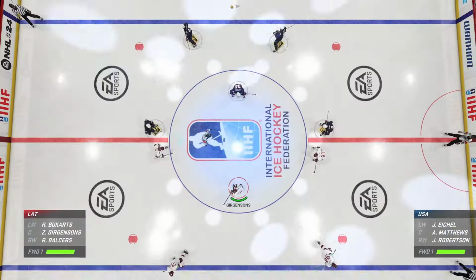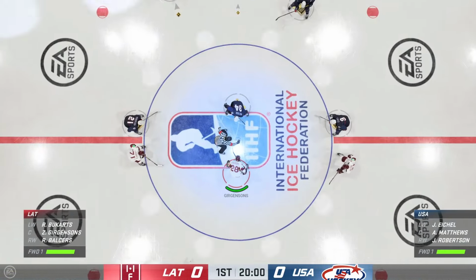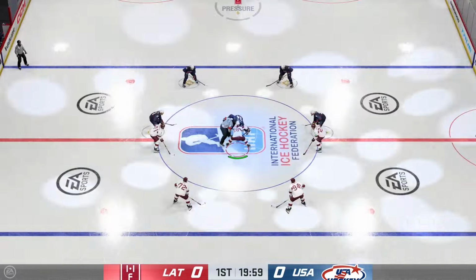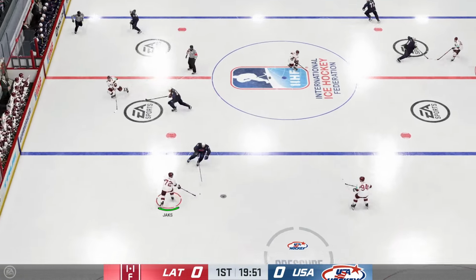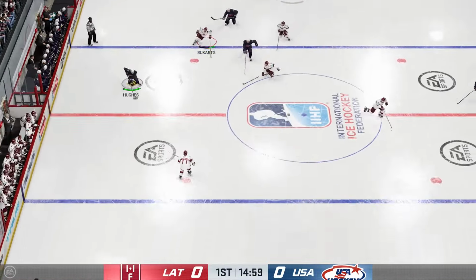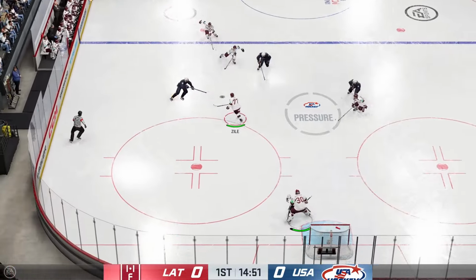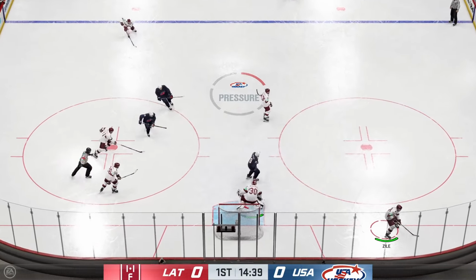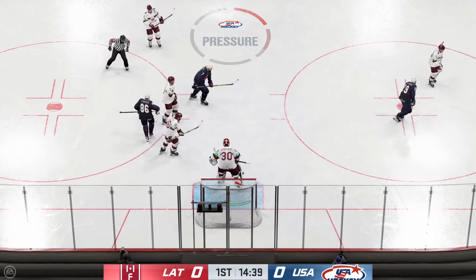Great energy both inside and outside the arena tonight as we are just moments away now from puck drop. Oh, I've been waiting for this all day, and we are now officially underway. In order to dictate the tempo of the game right at the onset of it, you want to make your opponent think and hear you coming, and that's what he does with that first hit.